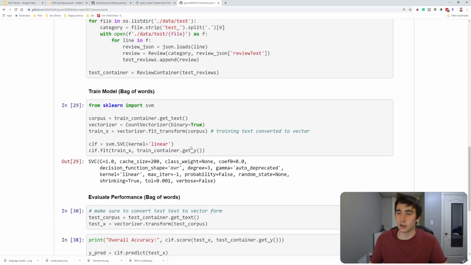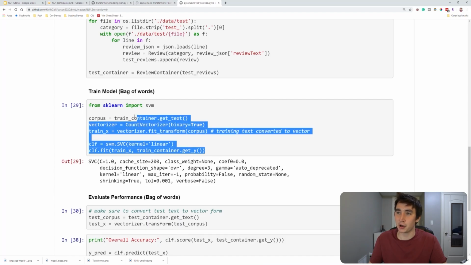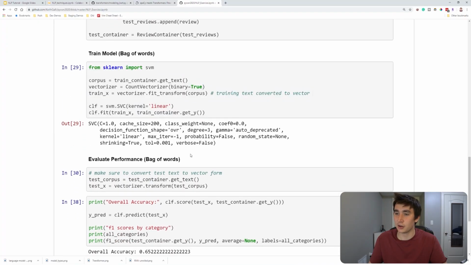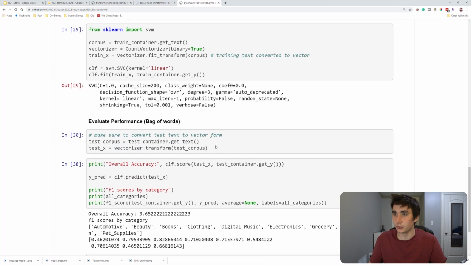By the time you see this video, I'll have several models included in here, but this bag of words model can help you get started on using this data. And then, based on that model, evaluate the performance on how you do on the test set.